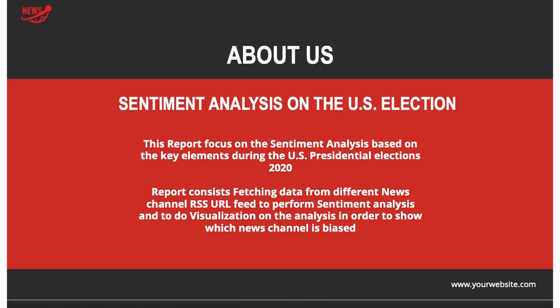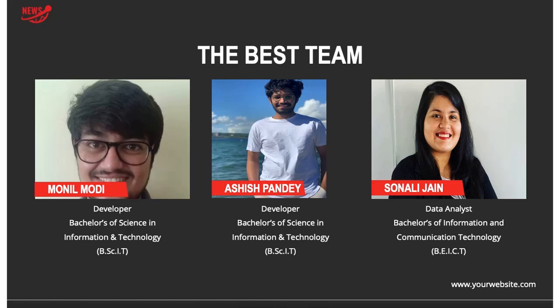This is our presentation for Social Data Mining Techniques, assignment number 3. The topic for the assignment is Sentiment Analysis on the US Elections. This report focuses on the sentiment analysis based on the key elements during the US presidential elections 2020. This was the most awaited event of the year 2020. The report consists of fetching data from different news channels, the channel RSS, and the URL feed to perform sentiment analysis and to do the visualization on the analysis in order to show which news channel is biased.